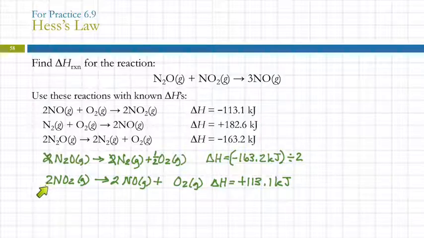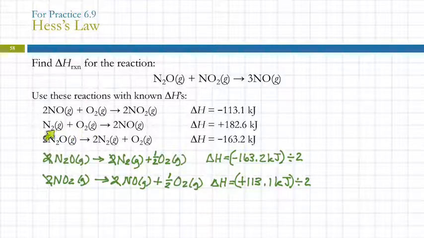We've got the same problem here. This is 2 NO2s, and I only want 1. So I'm going to divide by 2 again. Divide by 2, divide by 2, divide by 2, so that's 1/2. Then this one, divide by 2. So if I added these together right now, I'd have N2O plus NO2. So the left side is all good. But on the right side, I've got NO, but I also have N2 and O2, and I don't want those.